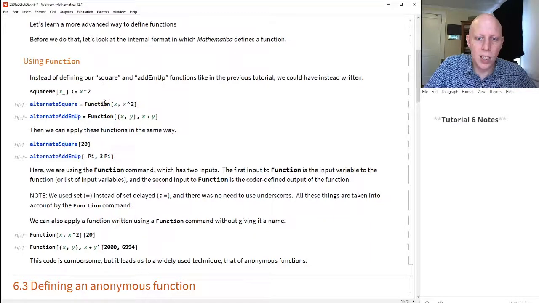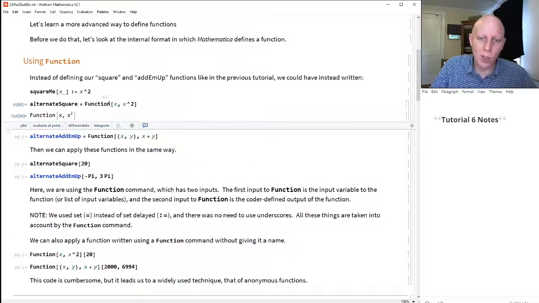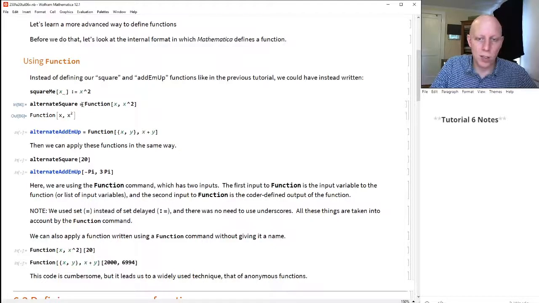So in this case, we're thinking of this x as the local variable and x squared as the rule that applies to the local variable. And so this here is all wrapped into one Function command, and we're using the equal sign and not the colon equals here.